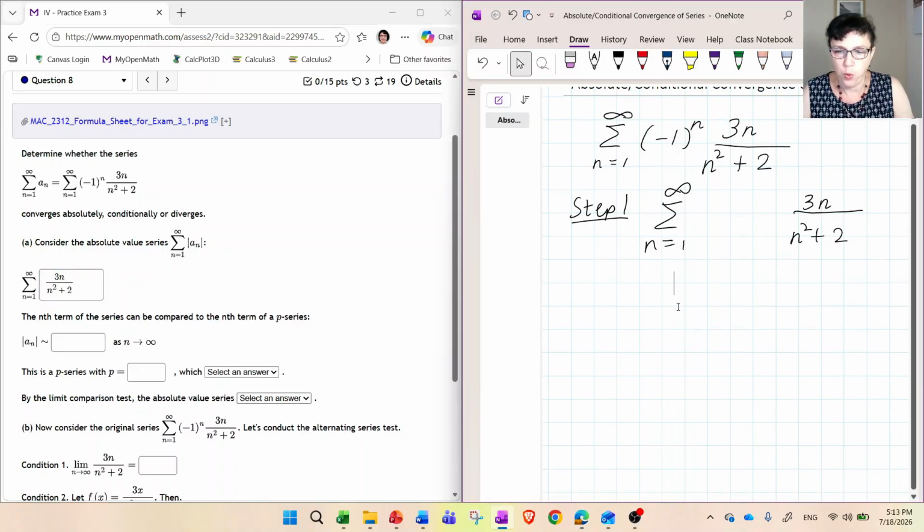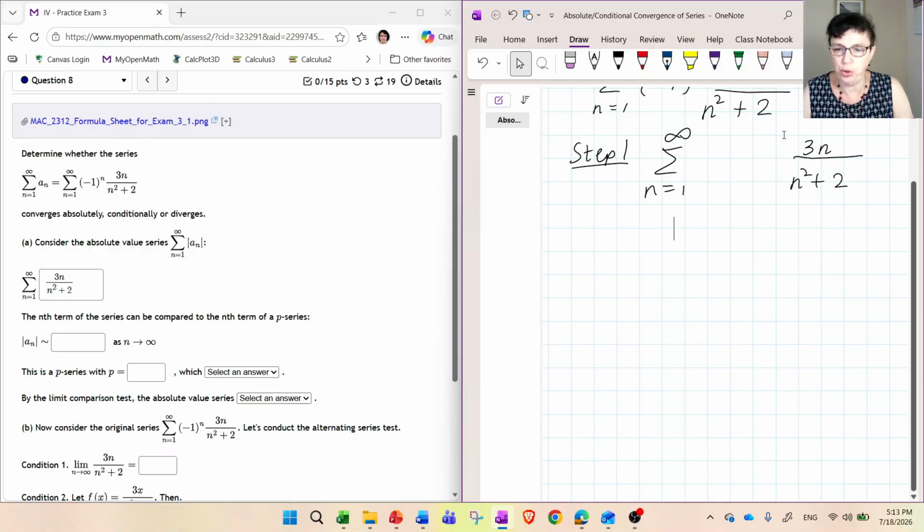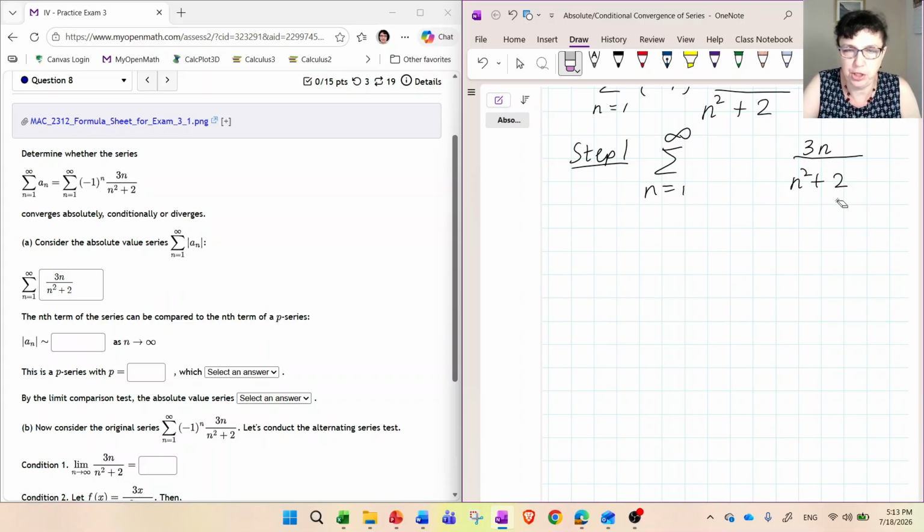Okay, what kind of test will you use to prove whether this series converges or diverges? When you have a series with positive terms, what can you do? Well, you have choices. First of all, you could say maybe the divergence test, because the divergence test is very easy. The divergence test says that if you take the limit of the nth term and that is not 0, then the original series diverges.